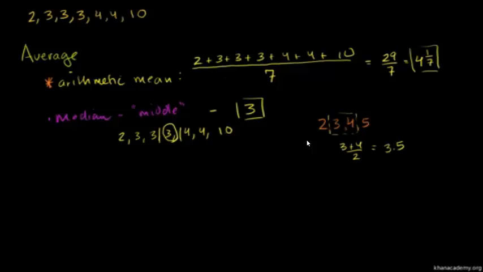And if you look at this data set, that's not what our original problem was, but if you look at this data set right there, you're actually going to find that the arithmetic mean and the median here is the exact same thing. Now, let's calculate it. What's the arithmetic mean over here? It's going to be 2 plus 3 plus 4 plus 5, which is 5 plus 9, which is equal to 14, over 4. And what's this equal to? 14 over 4 is 3 and 2 fourths or 3 and a half, the exact same thing. So for this data set, they were the same thing.